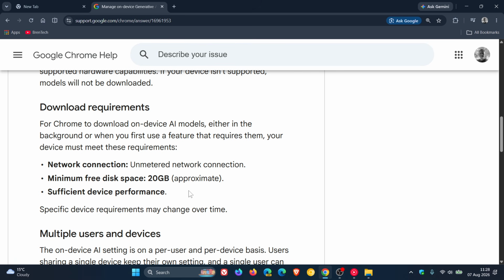Now, Google doesn't make it exactly clear what sufficient performance means in this context. No other info is given, as you can see. But the documentation does make it clear that Chrome will only attempt to download the models required for local AI features if your machine obviously has the requirements to do so, as in these three requirements.